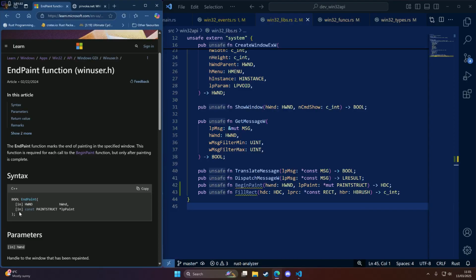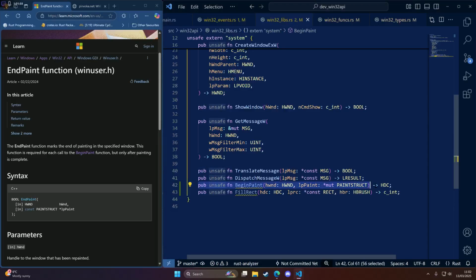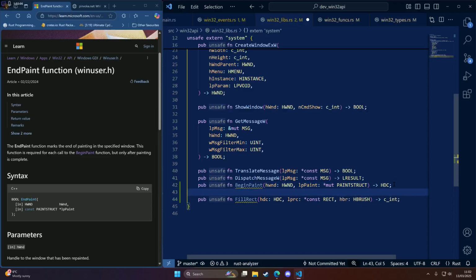There's no out. So this time it is a constant. It's these ins and outs that decide on how I'm going to do this, isn't it? And this gives back a bool, does it? That means it can error. We haven't even gone to errors.